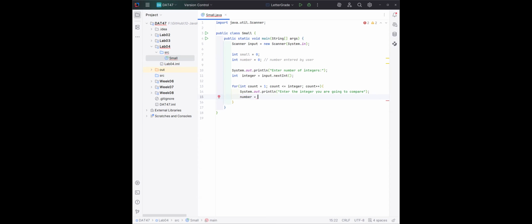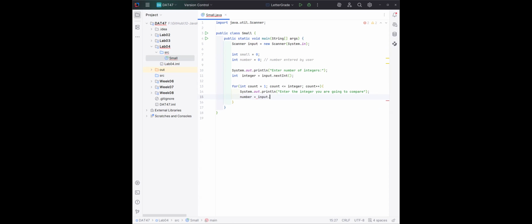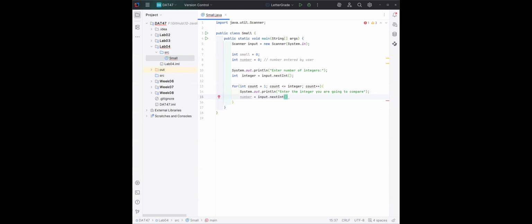But now it is no longer 0, because we are using the scanner input. Since we have fetched some numbers using the input instance, once we fetch an integer from the user input, we assign it to the number. So from here, the number is no longer 0.